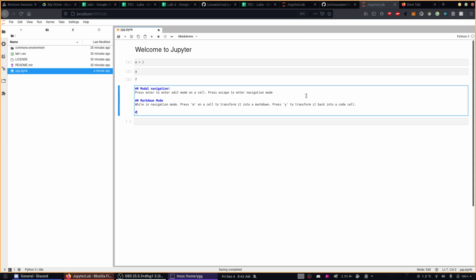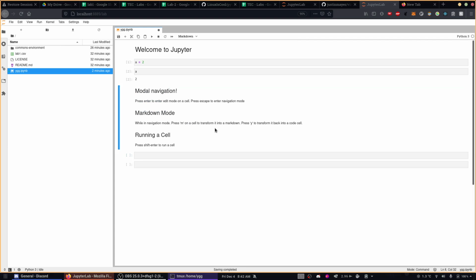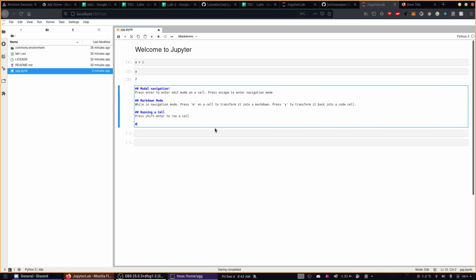And then running a cell. Press Shift Enter to run a cell. And then the final piece that's important to know is creating and deleting cells.